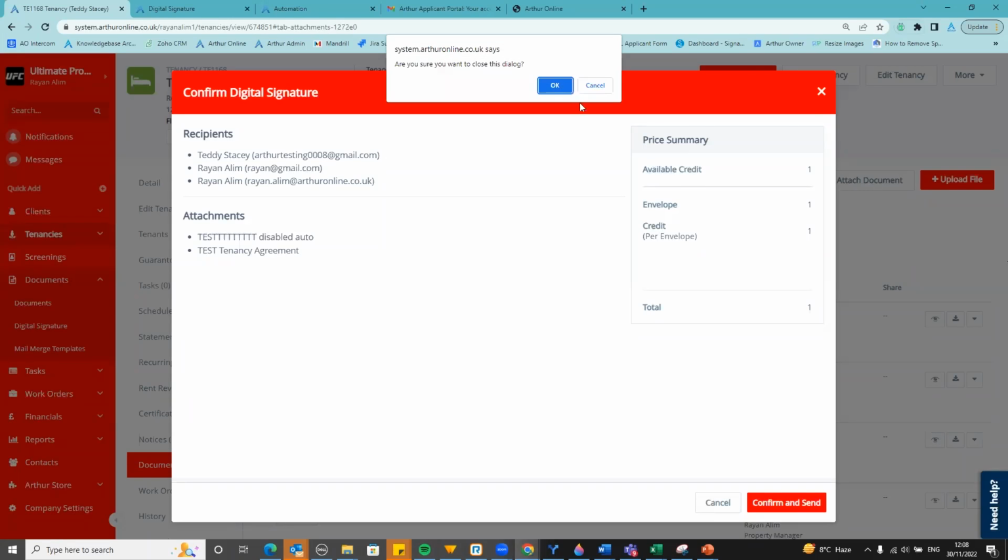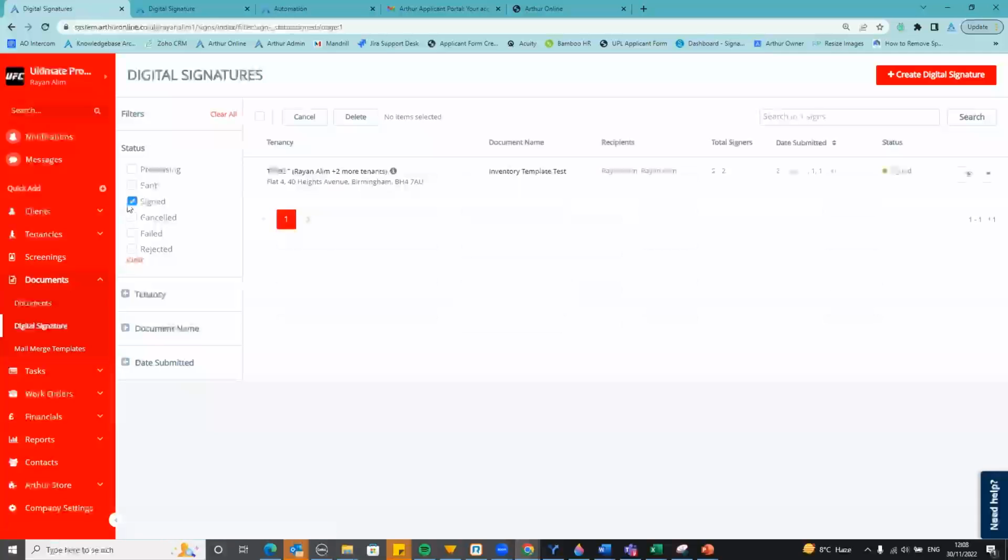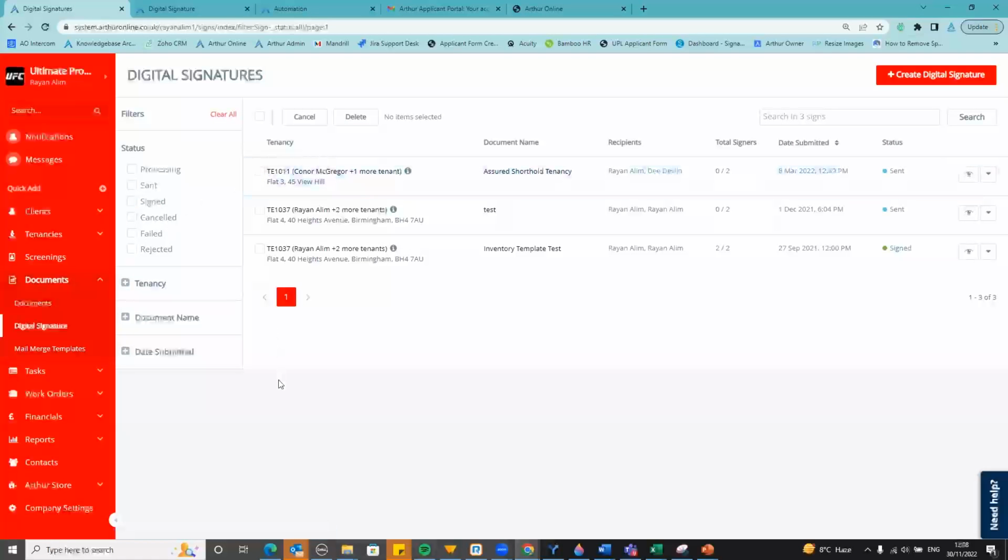Now, once you send them out through the Arthur system, you do in fact have a tracker for all of your documents within the document section here. So if you look underneath where it says documents, you've got digital signature, right? It will take you to a page where you've got all of the different documents that you guys have sent out through the system at any point, via Signable, of course.